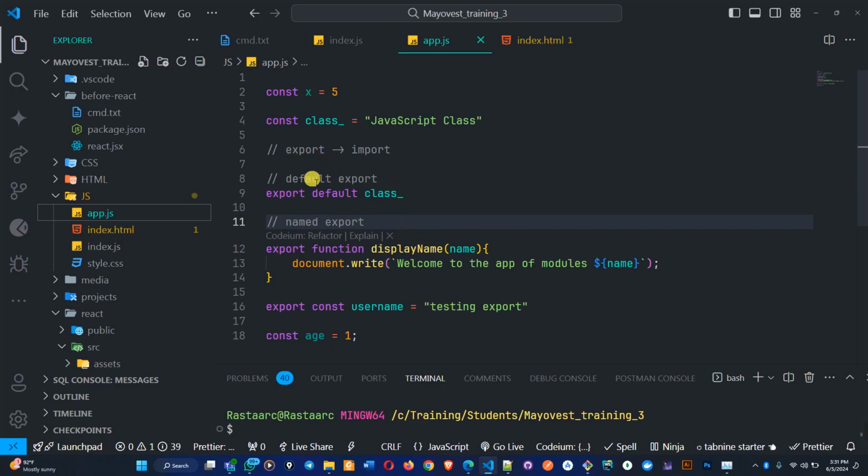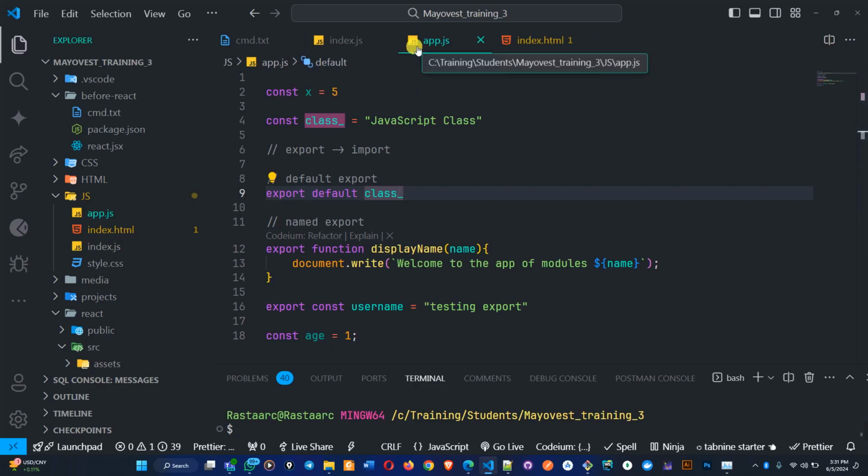Default export is just a way of telling anybody that needs something from this file that, okay, when you don't specify what you are looking for, this is what you are going to send to that particular file that is requiring a feature from this file. So if they don't specify what they are looking for, this is what we are sending to them by default. But if you actually know what you are looking for, then you specify the name of that functionality, and that's where the named export comes in.